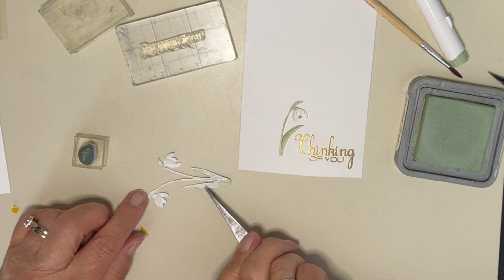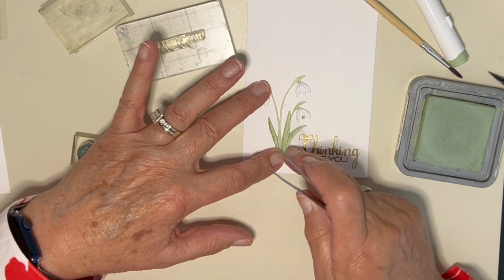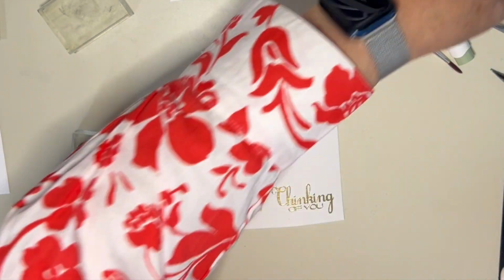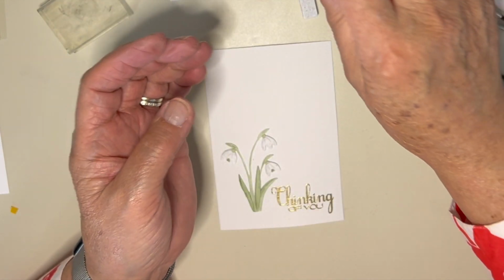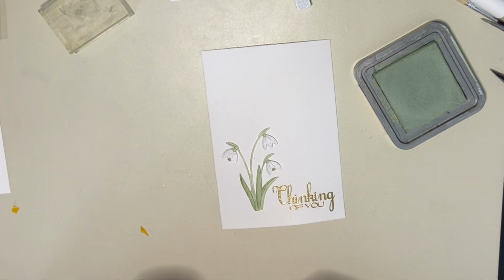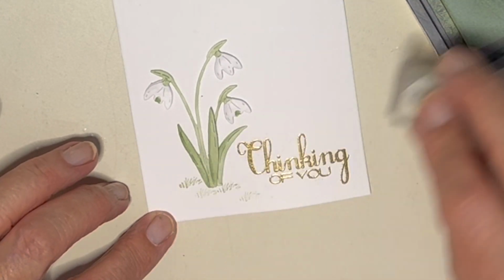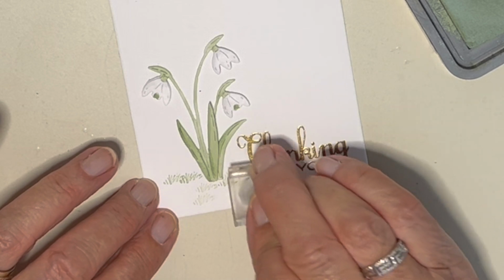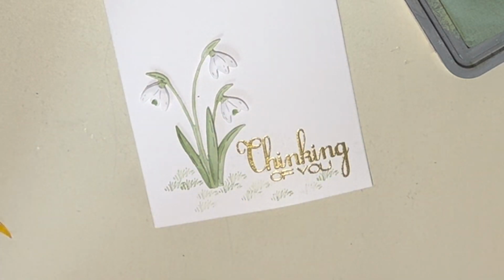Right. Look at that. Isn't that gorgeous? Oh, they are just such wonderful stamps. Absolutely wonderful. Okay. Grass. Let's have a look. This is bundled sage, and I think it goes really nicely with these two greens I've chosen from the markers. I think actually that is all I'm going to do.